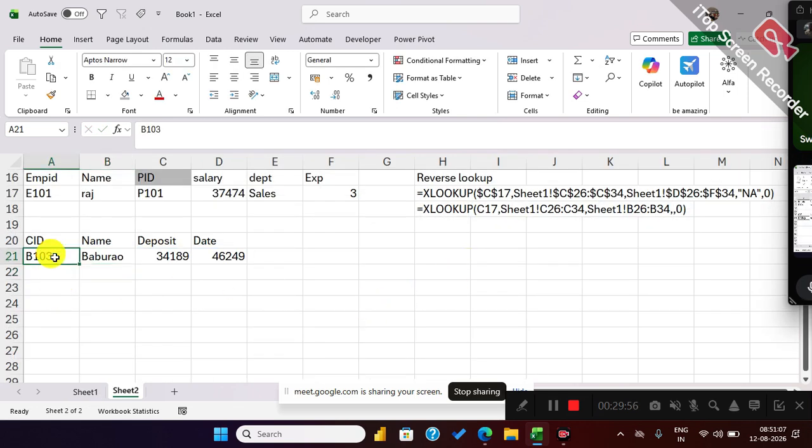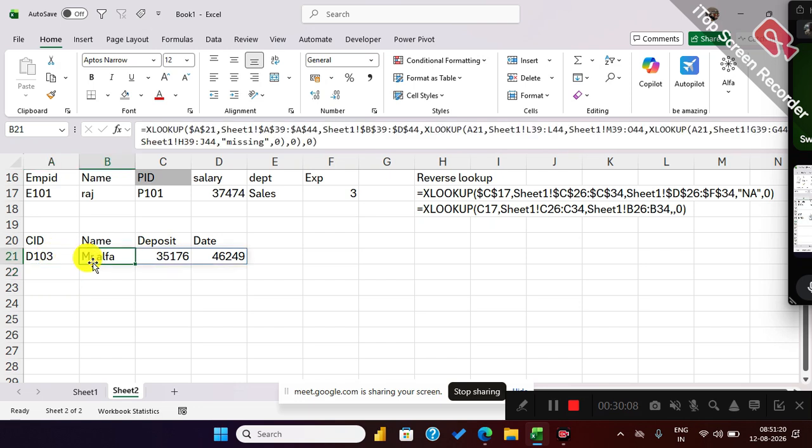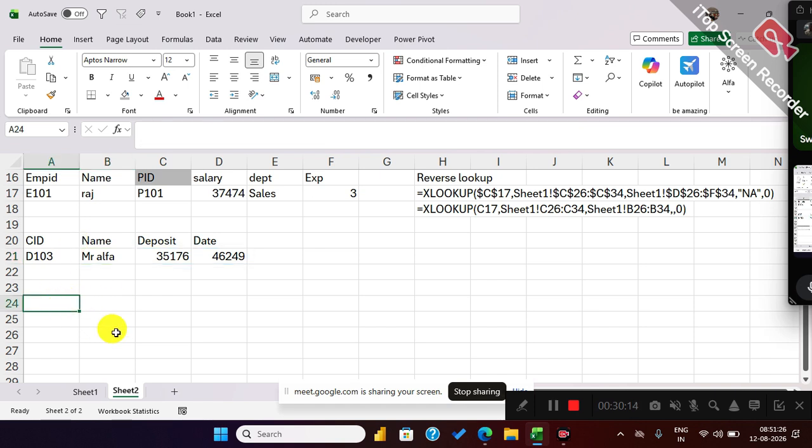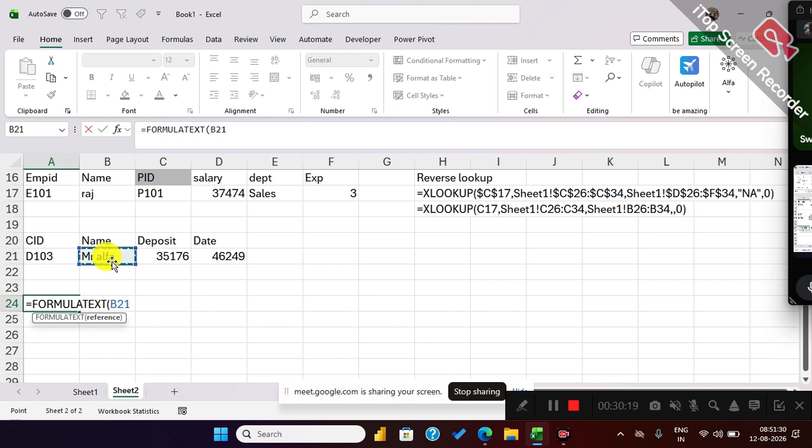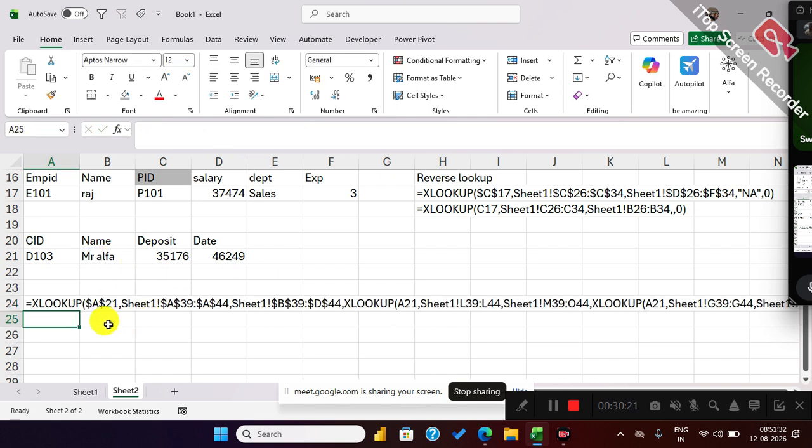So now I can look up from A103, I have an answer. If I look up from B103, I have an answer. If I look up from D103, I have an answer. That means I can perform the lookup across all three tables. Only problem is if you show this to someone, they get confused, saying sir, you have applied such a big VLOOKUP.